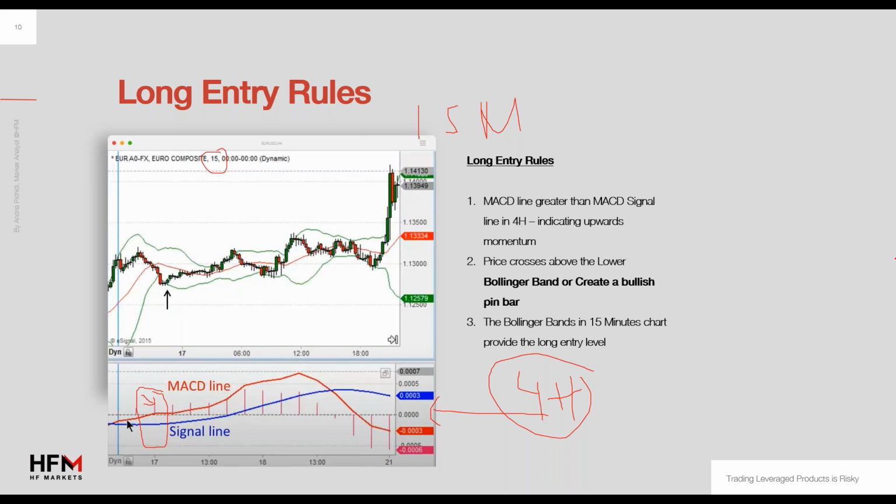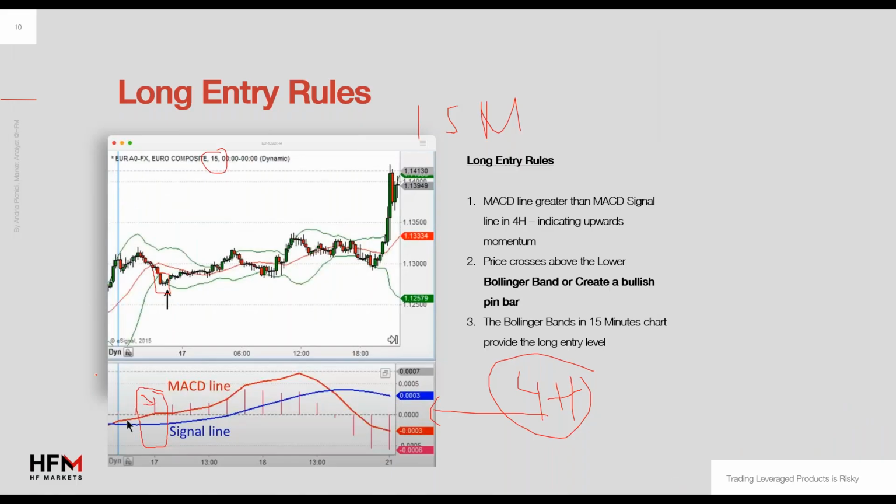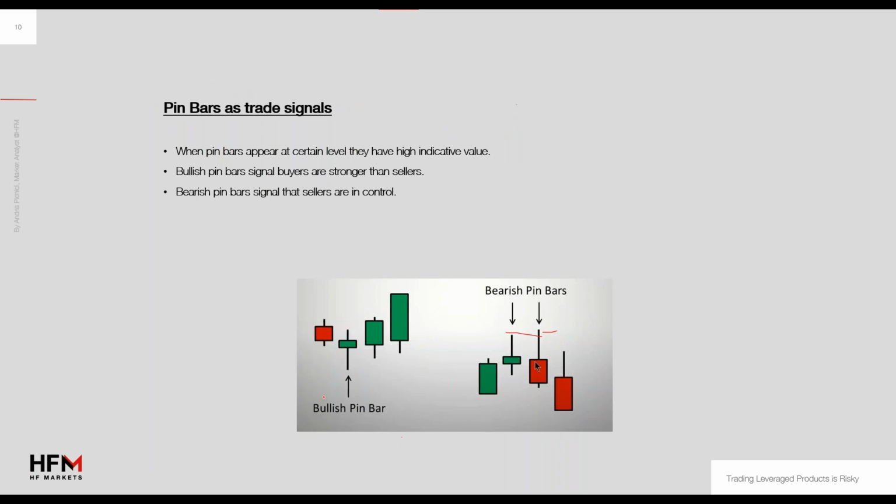Now, I went back to the 15 minute chart, the euro dollar 15 minute chart, and I was trying to see what is going on. I was able to see that my price action started a downwards trend. Can you see 1, 2, 3, 4, 5, 6, 7, 8 consecutive negative candles, which end up outside, below the lower Bollinger band? And not only that, we have two doji candles, two pin bars closing outside and below the lower Bollinger band. Remember that this is a bullish pin bar, right?